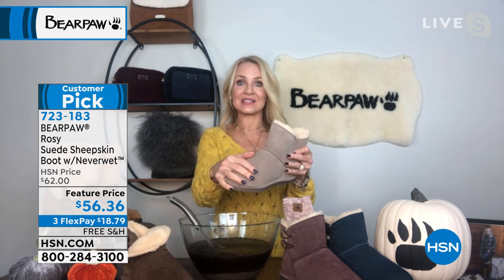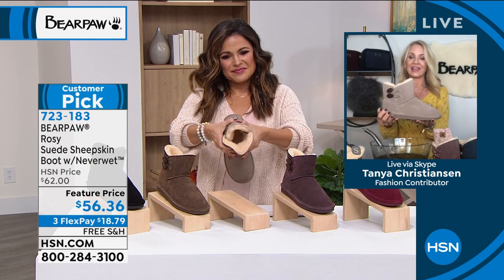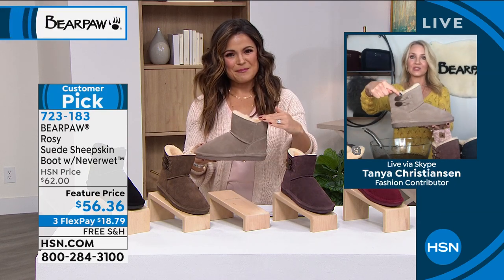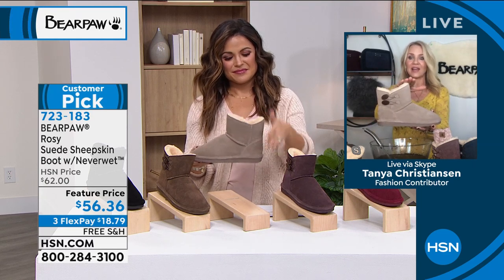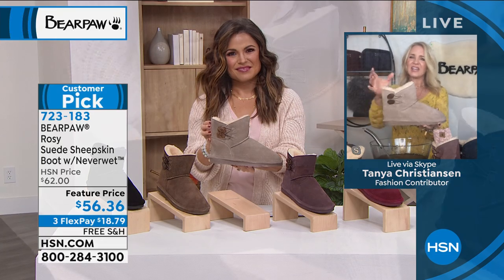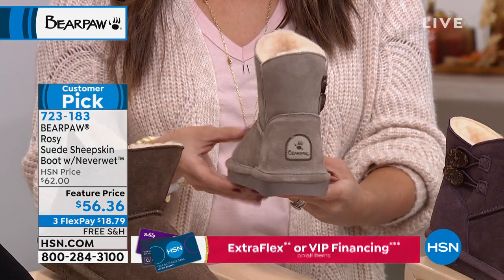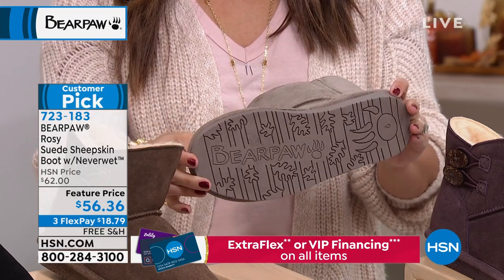So this is a great transition boot. Whether you're up in Wisconsin or down here in Florida, it's because of the height. At the highest, which is at the point, about 6 inches, then it dips down, just like Michelle said, to about 4.5 inches. Very, very flattering on the leg. Instead of just being straight across, you know, I'm a shorter legged gal, so the last thing I need is a boot that's gonna cut straight across right below that calf. It's just not a flattering look.